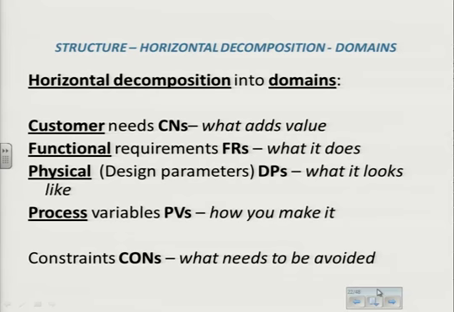Now, as we're looking at the domains, there are also constraints, things that need to be avoided. So we talk about it as a steel shaft. We want to, say, avoid wear of that shaft, and we might do that just by avoiding materials that are so soft that they will wear. If we're designing that, we want to avoid expenses, and so we're apt not to make it out of a material like titanium, which is expensive and difficult to process. So there's a naturalness to these domains, and this is going to be our horizontal decomposition.